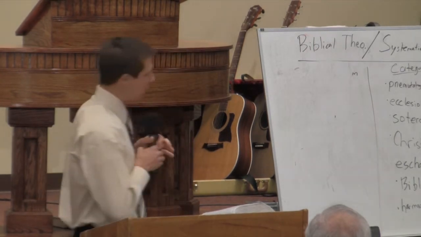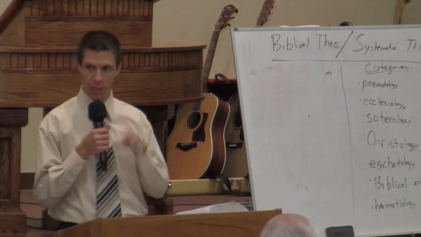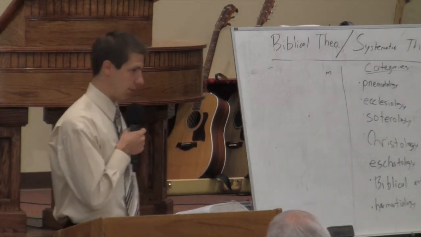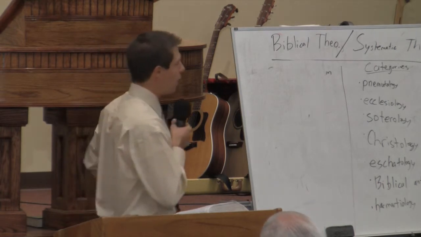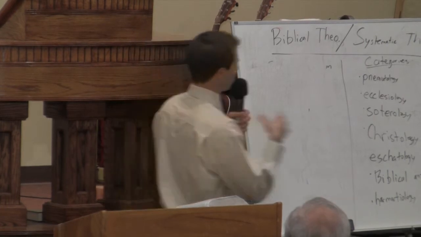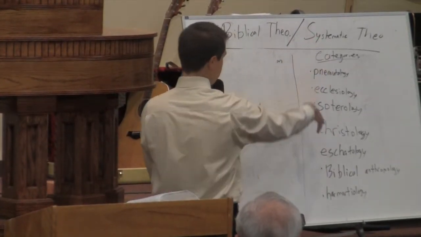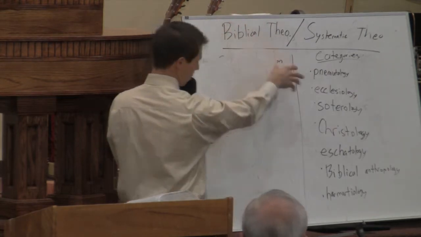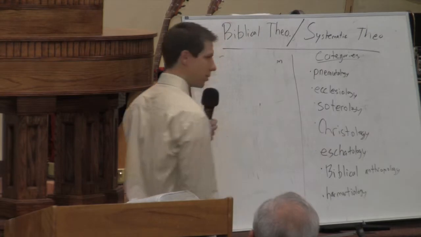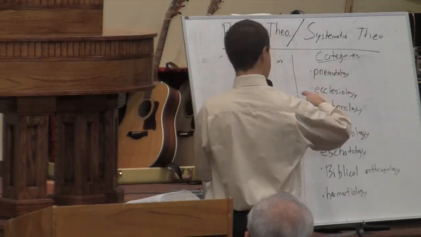Okay, so now we have theological categories. We're under the section in the outline of how to think through issues theologically. Remember what we're talking about, systematic theology, and in general, in order to apply it to our overall class of biblical theology. So when we think through systematic theology categories, what does the Bible say in the bottom line? What does the Bible say about the Holy Spirit? What does the Bible say about the church?